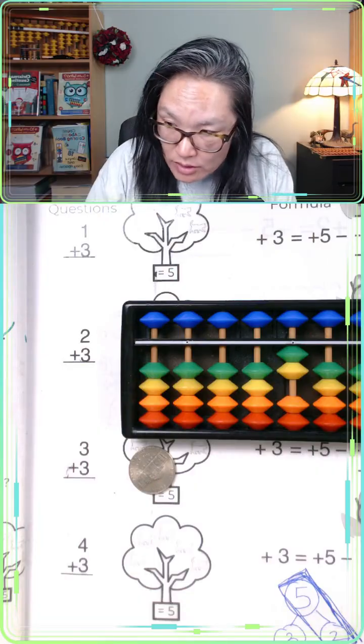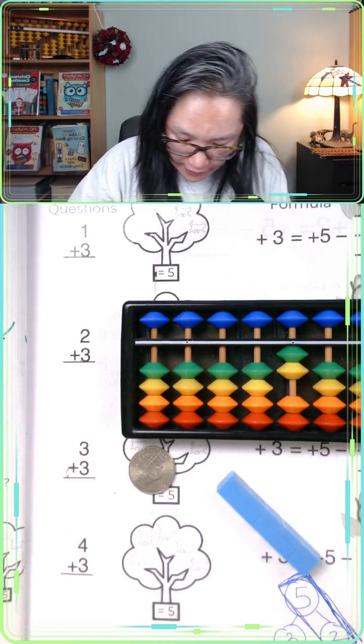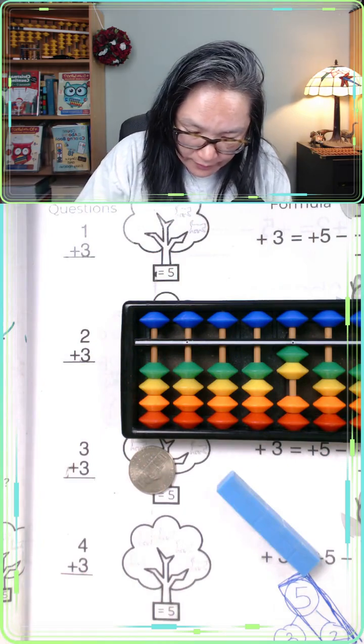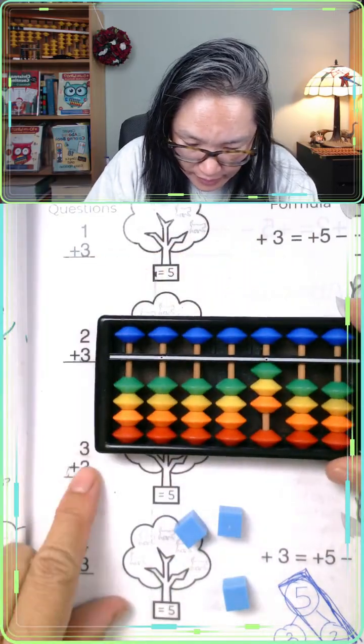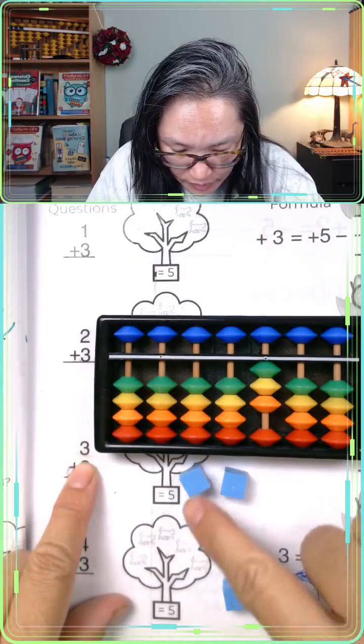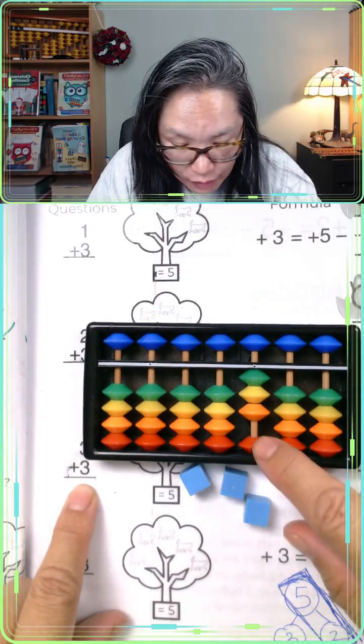Does that make sense? So let's take it another step. Let's take it a different way. I have this package of 5, right? And I'm going to do 3. 1, 2, 3. Well, notice there's 3, right? Well, I want to add the 3. To add the 3, I have no more room, right?